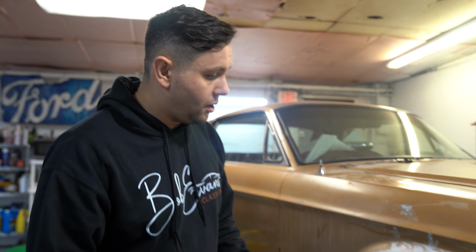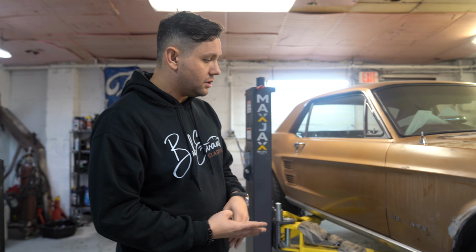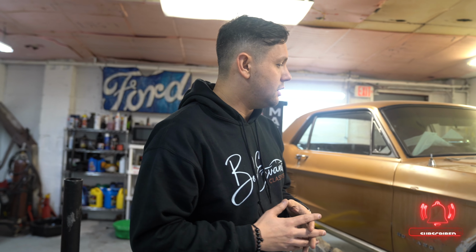It's gonna have fresh paint on it, the tires are brand new, it's got the Wilwood brakes on it, it's got disc brakes all the way around. I mean, power steering, it's gonna be a nice car. Now this one we're doing a little bit more than the other one, and the reason being is this car is so clean underneath. The undercarriage is beautiful, the interior is done. The client did most of the mechanical work. We are finishing it off with the transmission, so this car is gonna be a real nice car.